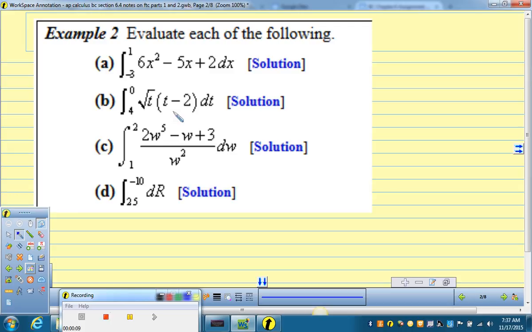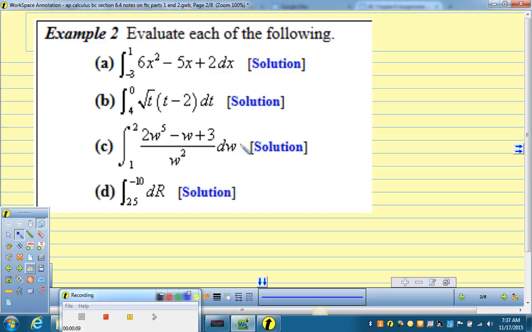There is no product rule. There is no quotient rule. There is no chain rule for integration. So don't try and work product, quotient, and chain the same way we do with derivatives. So when you see something like this, eventually we'll learn other techniques to help us get through this. But right now I cannot take the antiderivative of this in the form of root 2 times t minus 2.